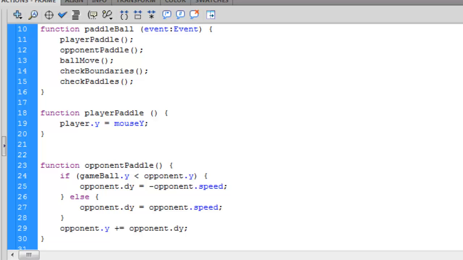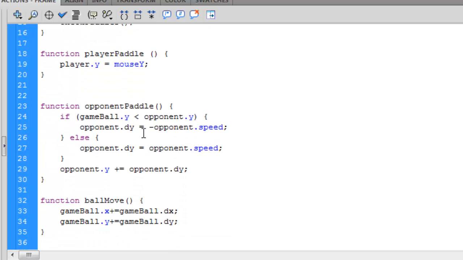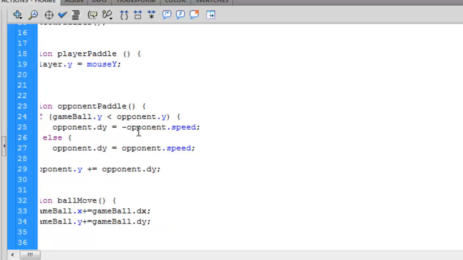And then under the opponents, I also have that our game ball y, if it's less than the opponent y, then the opponent changes its position from up to down. Right, so or else the opponent dy equals opponent speed.